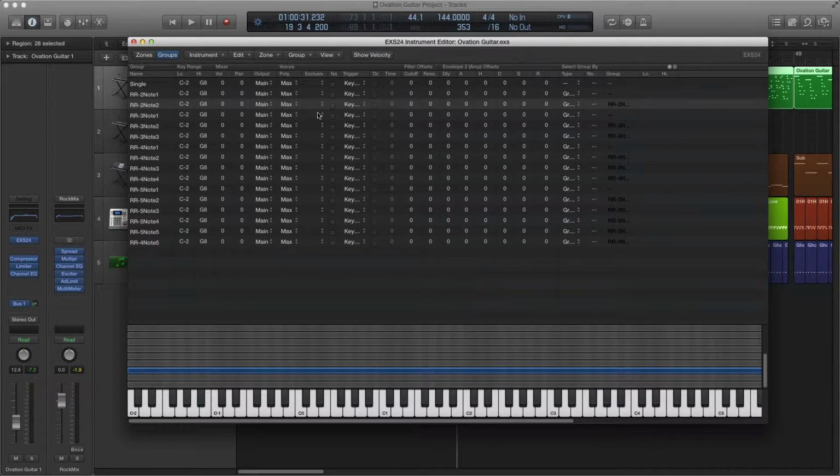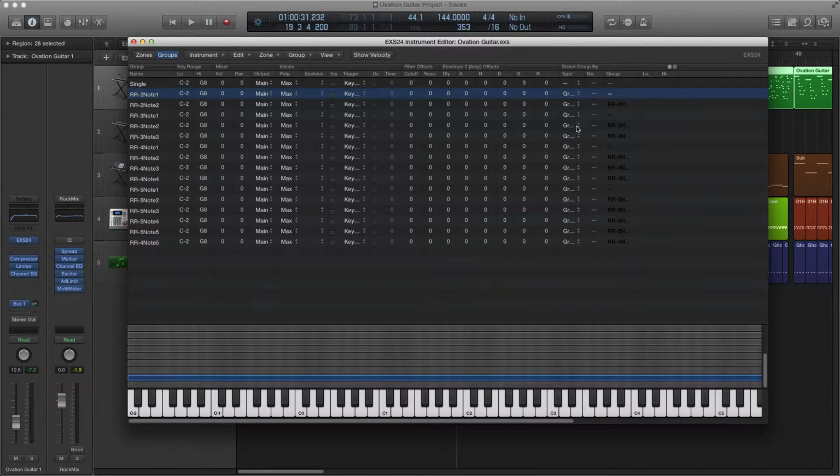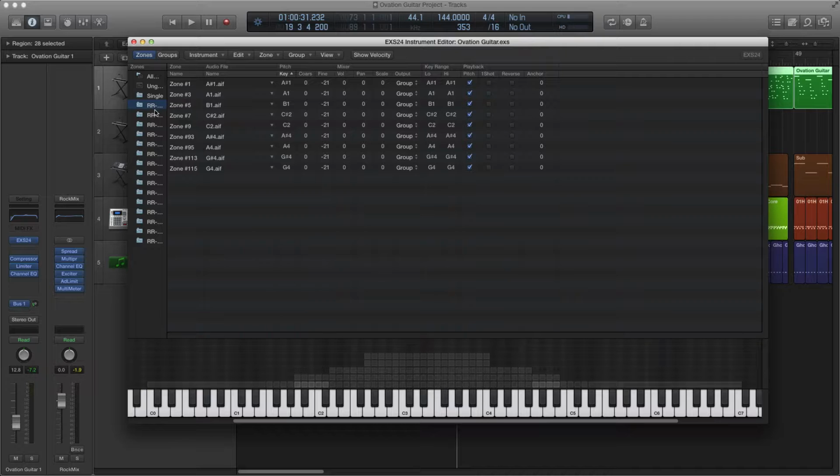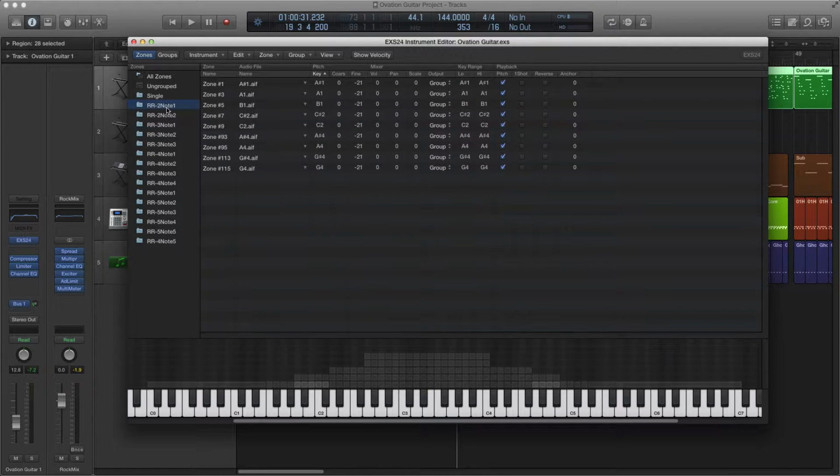If we go in here in groups, you can see there's a trigger. It's not going to let me bring it out, but it's select by group by. So the type is all groups here. But down here, I had it alternate to the different groups, so that when it's playing, the round robin is triggering the various groups. The very first group, I didn't have it set. But the second group to trigger, I had it set to the following group. So we go in here, zones, it's the next group. For example, I have round robin, two note one, and two note two.